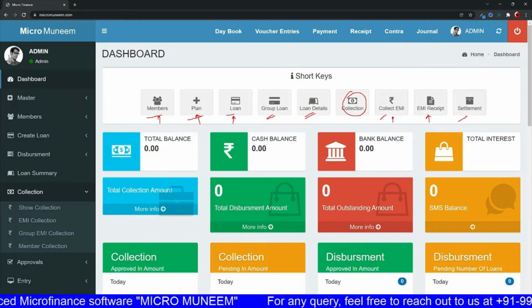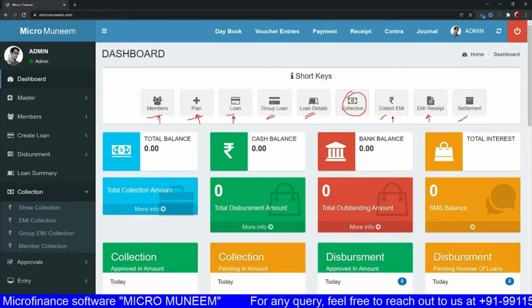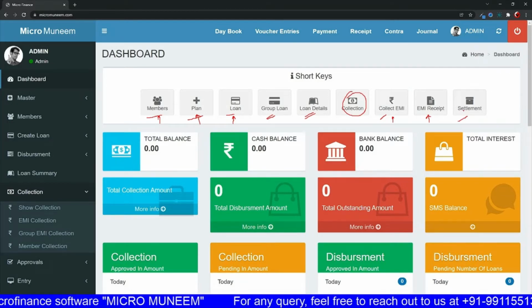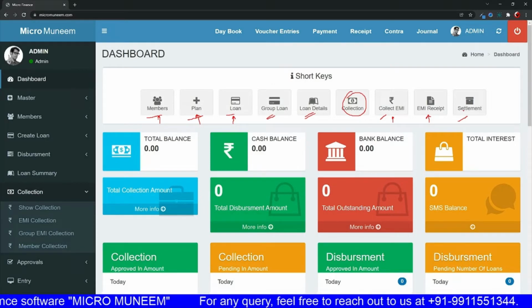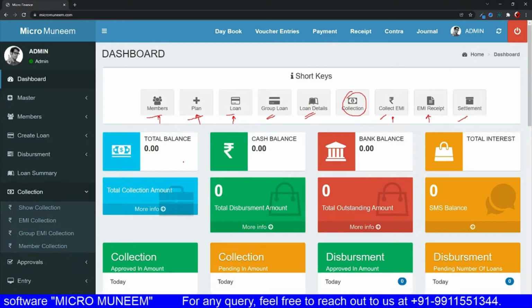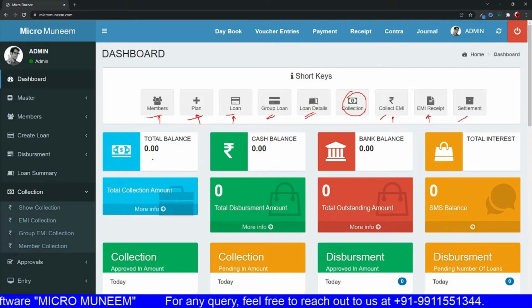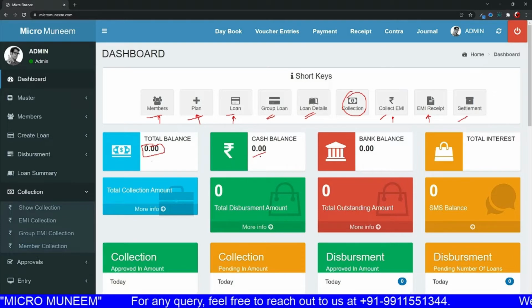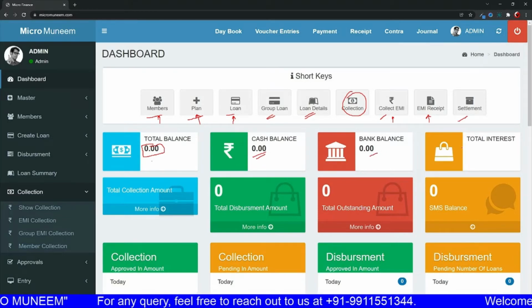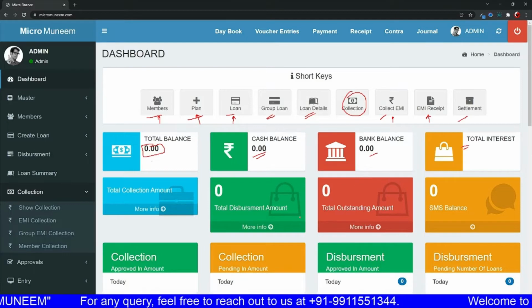And settlement, if someone comes to you and says, sir, I have 10 EMIs left, but I want to pre-settle that loan, you can do that with Micro Muneem as well. Here you can see the data will be visible: your total balance, out of which how much is your cash balance and your bank balance, and your total interest that you have generated over the last couple of months.